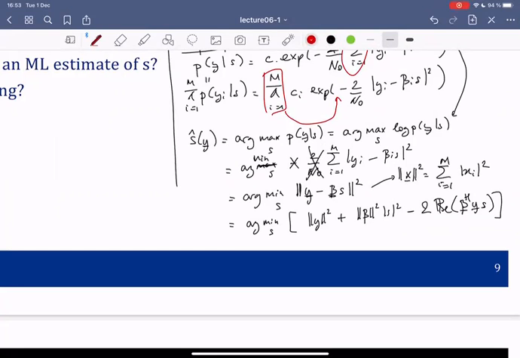So I've just written out this squared norm, and what you notice is that this does not matter, because it doesn't depend on s. And then in what remains, the only thing that depends on the observation is this. So I can create a kind of compressed observation, which I call z, which is equal to beta Hermitian y. Okay, and this is just a complex number, while beta and y are vectors.